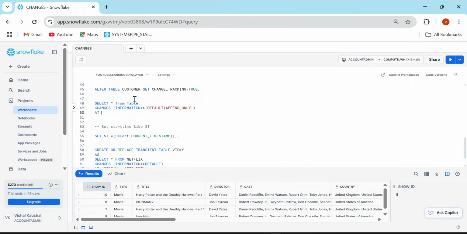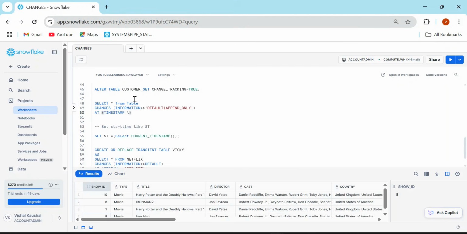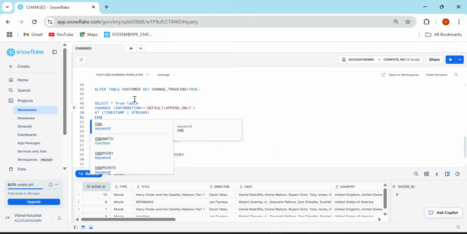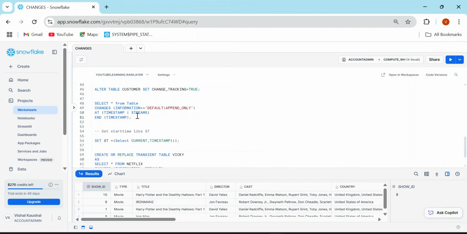Next, you write at, and here you can mention either the timestamp or the stream. In fact, you can even end it at a timestamp. That means I want only the changes between these two time frames.